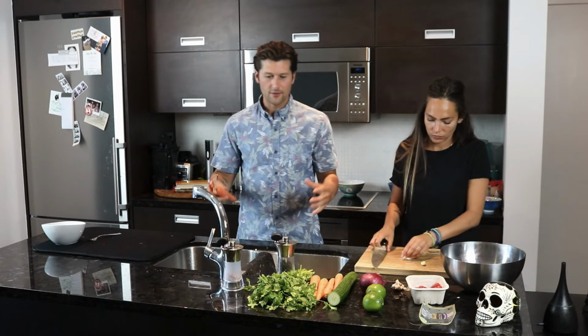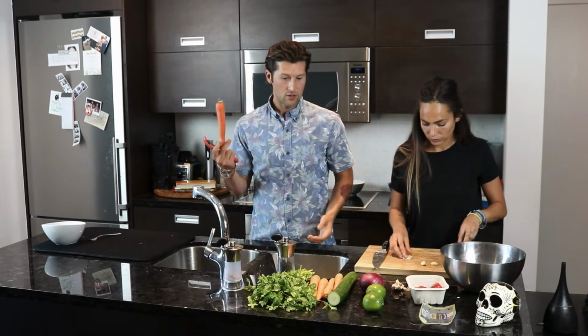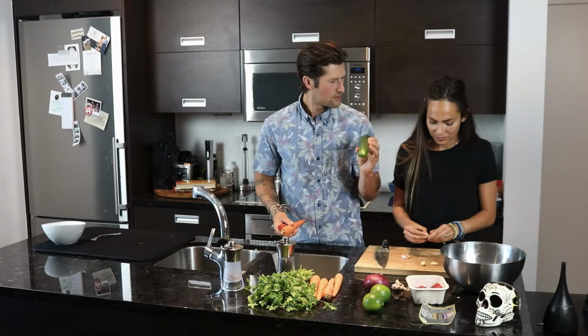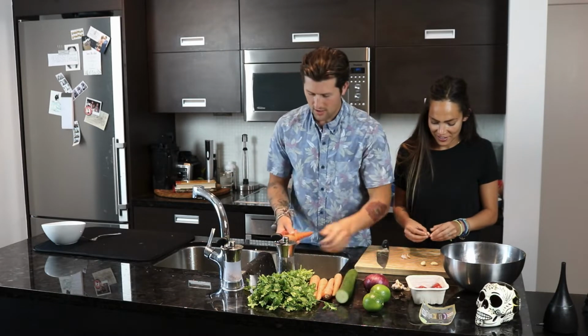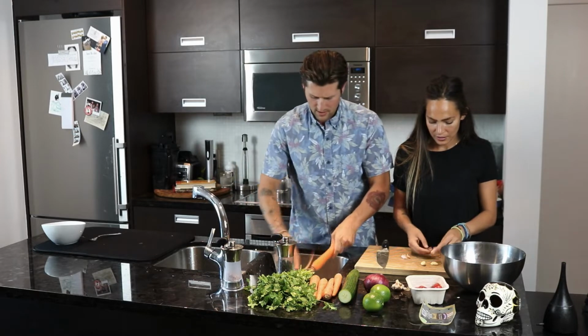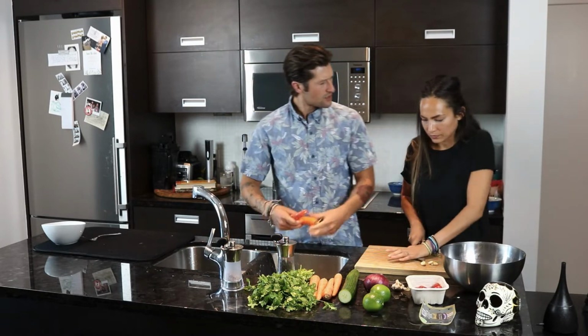So guys, instead of chips, instead of pitas, anything like that, instead of a delivery system of a chip, we're gonna use a carrot and some cucumber. Okay, so again, that's pretty easy. Right? We're just gonna peel that up. Anything else you can think of?